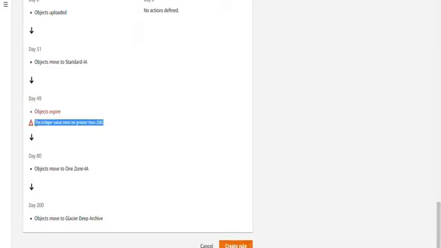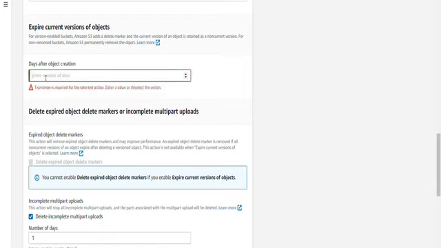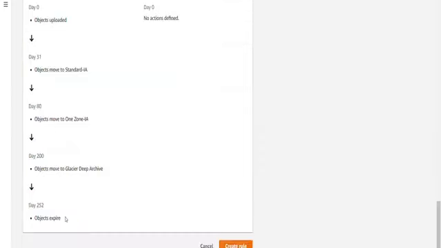Here we got the error that the integer value must be greater than 200, because at the end we have mentioned that after 200 days, we want the object to be moved to Glacier deep archive and the object will be expired after that. So for that purpose, we need to add an integer value greater than 200. Let's go back here and put the value, let's say 250. And in the review section, you can see that now the objects get expired after 252 days. Now click on create rule.